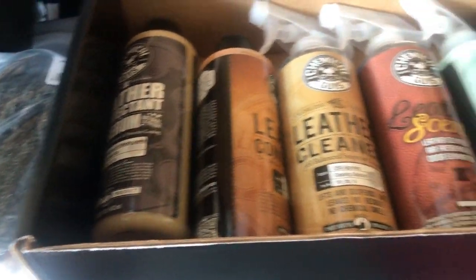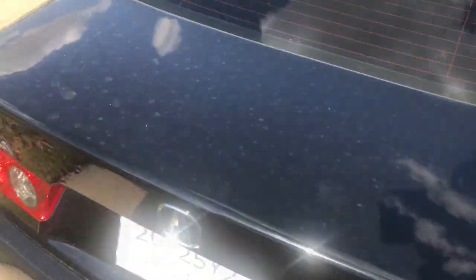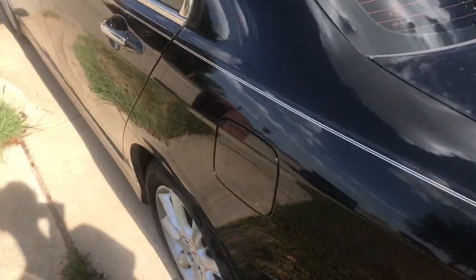Let me show you guys what I'm working with. Look at that right there. Nice and mint. Haven't been used before. So I'm gonna have to clean the inside of the car outside in the heat, but it's cooled down a little bit, so it shouldn't be that bad. I could move my grandma's car, but I'm too lazy. Okay, the car is parked. I wish I could park in the shade, but I cannot.